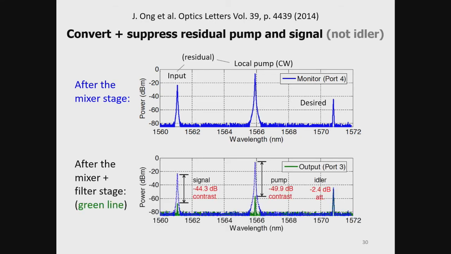Yes, you can. And so the filter knocks down the pump by 50 dB, knocks down the signal. We didn't get 50 dB here, we got 44. And there was some insertion loss, about 2.5 dB. We'd like to make this a little bit lower. So it is entirely possible now to create nonlinear mixers with a few milliwatts of pump power, followed by a filter that isolates the tone that you want. Obviously, the next step, add in the detector and make this a seeking receiver.